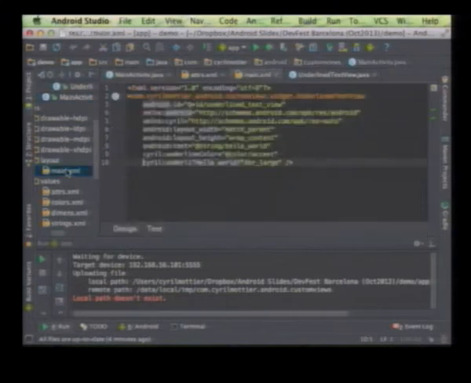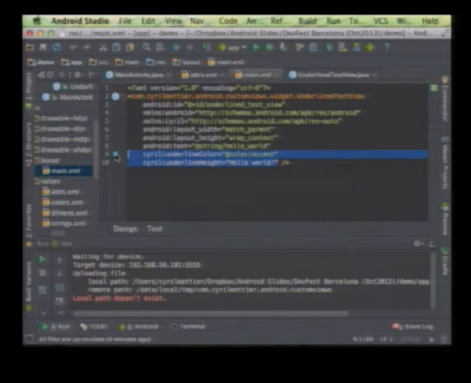So let's look at the layout, because there is one trick here. The layout contains those additional attributes. So in order to make the Cyril namespace available, you have to add this line. Basically, you're telling Gradle and the build system that you're creating a new namespace called Cyril, and this namespace must have this name, because this namespace will actually be replaced at compilation time, especially the res-auto with your package name.